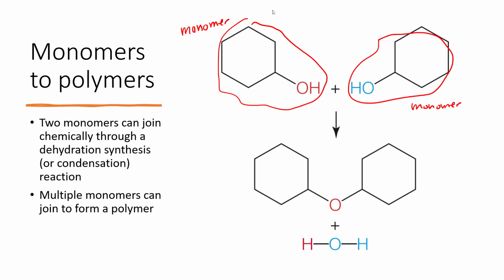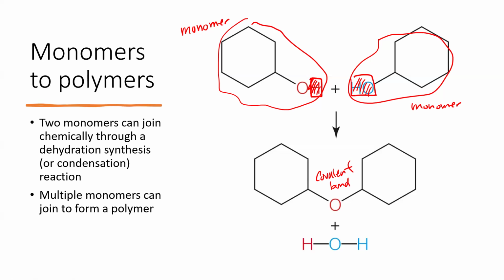What you're going to do is your body will be removing a hydrogen from one and removing an OH from the other. And after doing that, you will be able to form a covalent bond that connects them together. So what happens to the hydrogen and the OH that came out? Well, H and OH actually makes water.